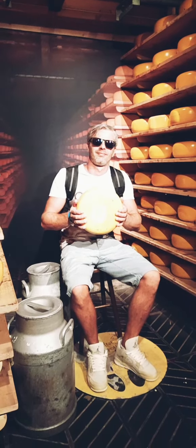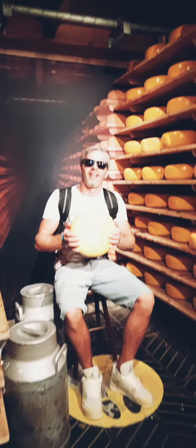And as always, with it being a free tourist attraction, you do have to wait in line sometimes, but you don't mind that, because then you get to take pictures like this. But what an amazing experience. And of course, our whole day was free. All it cost us was our train fare, and everything else that you see today, we've done for absolutely nothing.